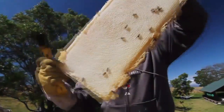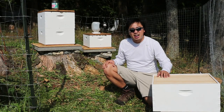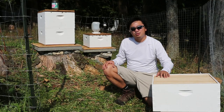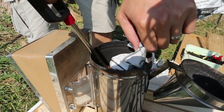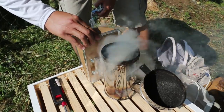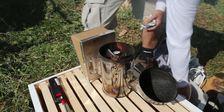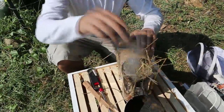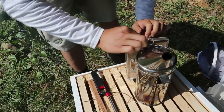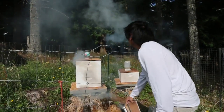Today what I'm gonna do is inspect the hive. I'm gonna see if they're making honey. We're in August, and hopefully in the last 5 weeks they've been busy. So the first step in doing a hive inspection is to smoke them. There are 2 ways that the bees communicate. The first is by pheromones, and they release these chemicals to let the surrounding bees know what's happening. What they believe is that smoke masks these pheromones and also calms them.